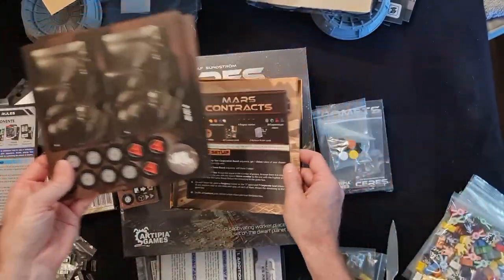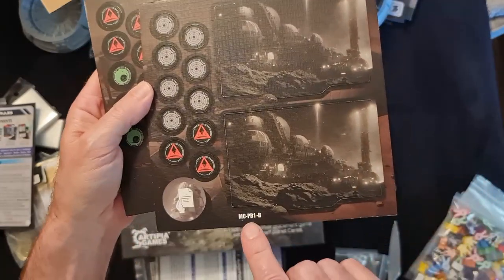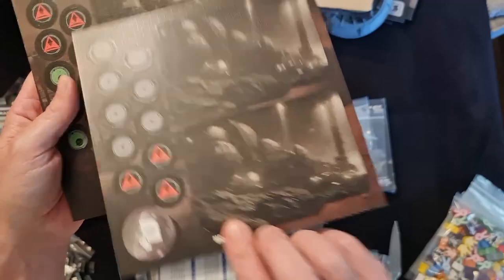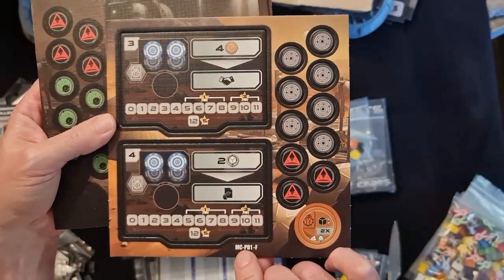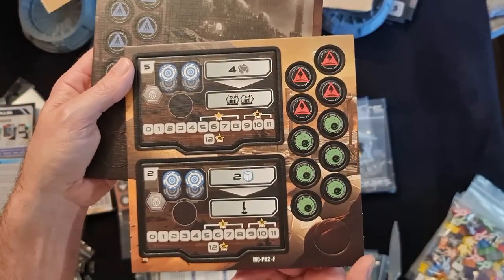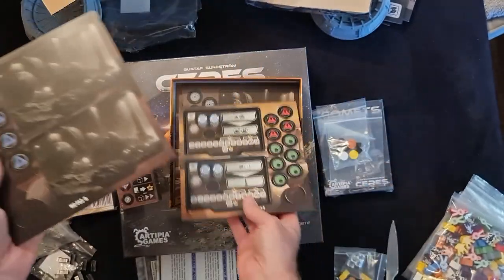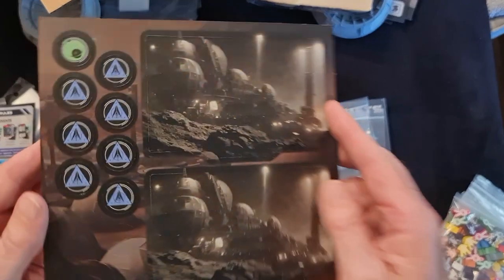We have a few punch boards here. So let's have a look at these punch boards. There's one, MC PB1, so that's some MC for Mars contracts, punch board one, side B, side F, so front and back. So front side there, back side there, punch board two, that's what the front looks like, and that's what the back looks like. And punch board three, front looks like that, and the back looks like that.